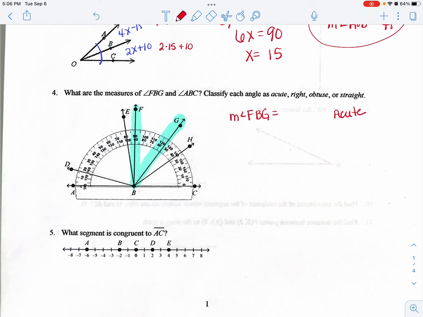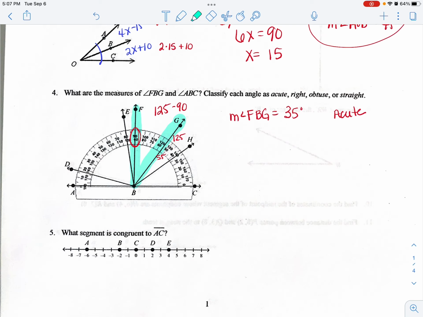And so here we can see F is actually at the 90, and G is, so this side's 125, or this side is 55. And really, it doesn't matter which one you use, because it's kind of like using the ruler postulate back on number 1. You're going to subtract and find the absolute value. And no matter which way you subtract with those two numbers or 90, you're going to get 35. So again, it's just 125 minus 90, or you could do 90 minus 55 or whatever. Again, it's kind of like finding a distance. And again, the answer was 35 degrees.